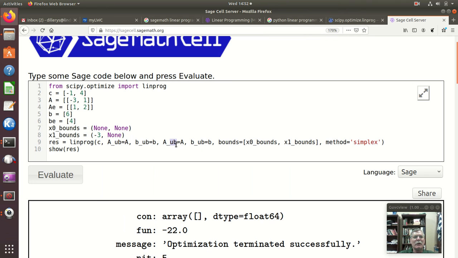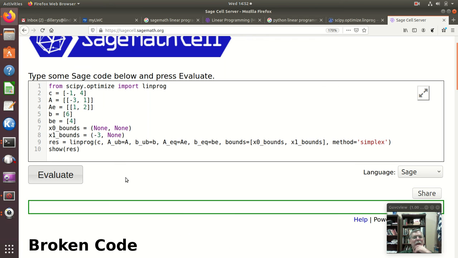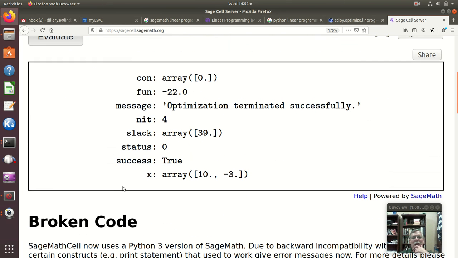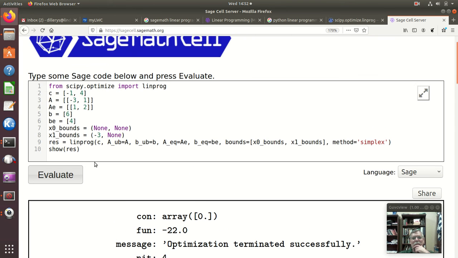So this was EQ, and we put an E here, and this was EQ, and we put an E on the end of that. But everything else is the same. And so I've added my equality constraint, and it terminated successfully again. Oh, sadly, the same answer.